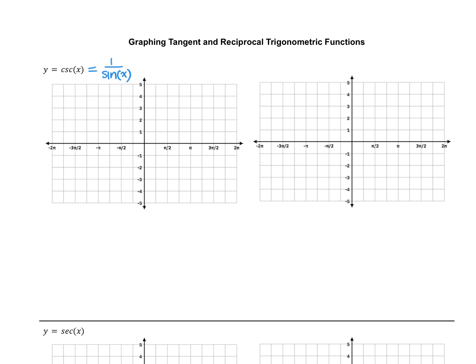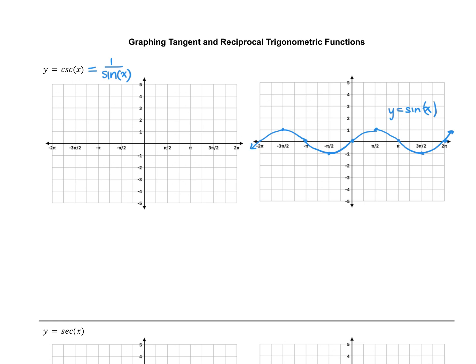So before I do anything, I'm just going to graph on the side here what sine x looks like, just as a little reminder. We know that sine starts at the origin, and every pi over 2 radians, it jumps to the special lines. So this is our sine function, and I'll do the opposite on the negative side as well. All right, so here is y equals sine x.